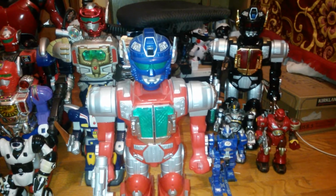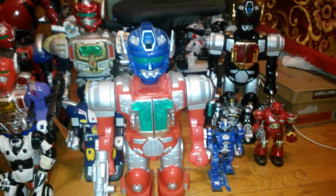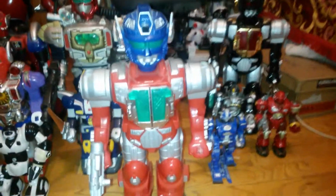And we heard weird noises coming from my bedroom, and the robot was just standing there where I left it, but it was making some really weird noise, and I think it turned out to be some sort of battery. I think the batteries were dead, and I left it on. I really don't remember, but it was still pretty creepy.